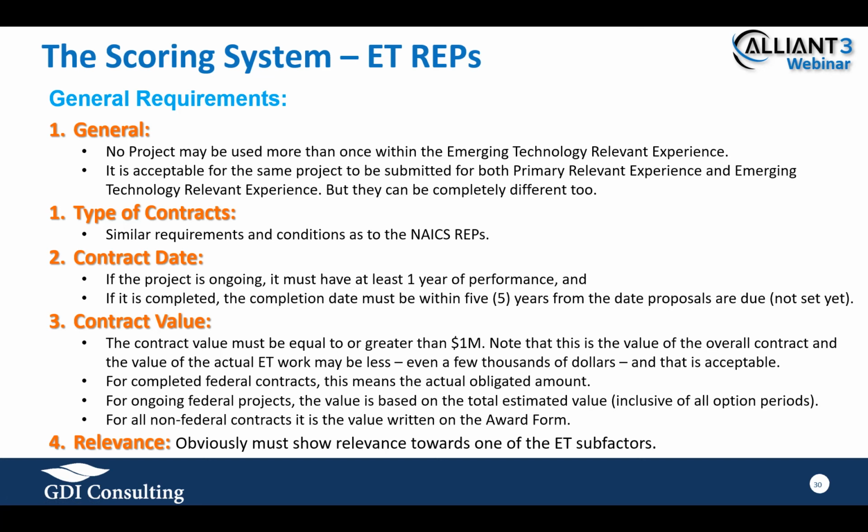For completed federal contracts, this means the actual obligated amount, that's 1 million. For ongoing federal projects, the value is based on the total estimated value, inclusive of all option periods. And for non-federal contracts, whatever is written on the contract award form or document that you have. Relevance obviously must show relevance toward one of the ET subfactors. So these are the requirements for the ET RAPs.